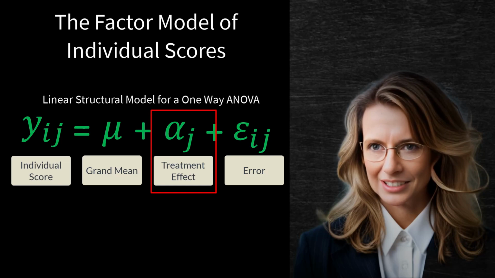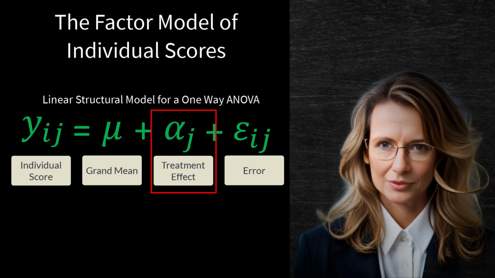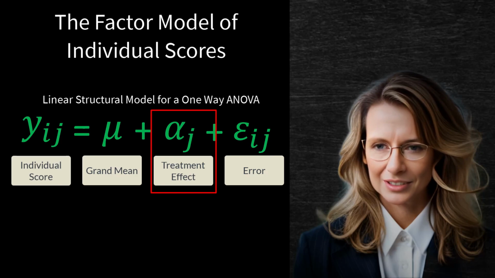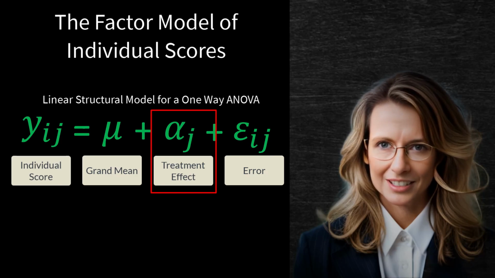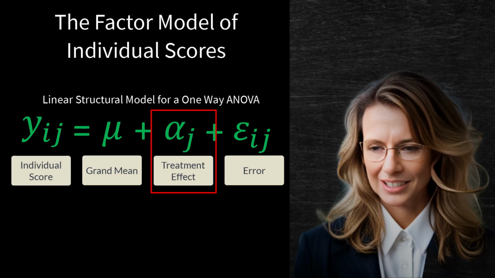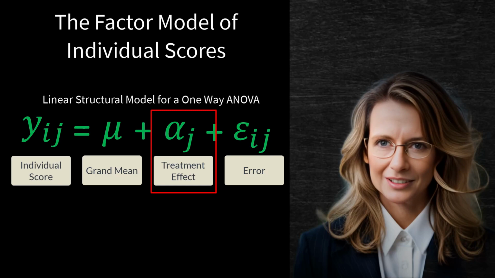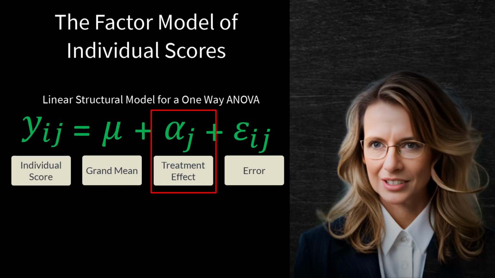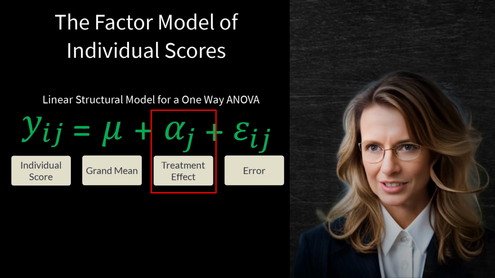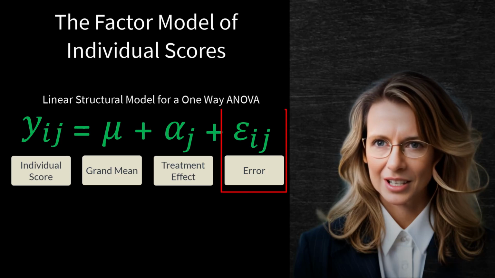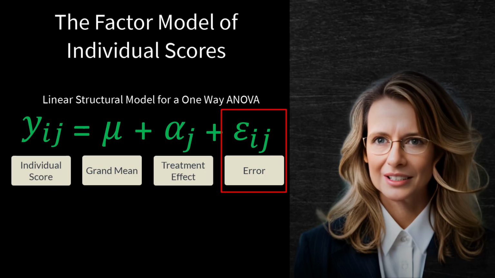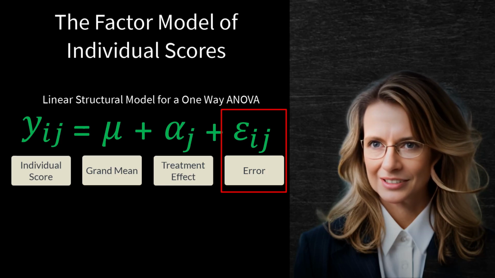In this context, treatment doesn't necessarily mean that we performed some kind of experimental manipulation on the group members. It simply means that the group members had some type of defining characteristic, such as age or gender, referred to as a treatment that differentiates them from the members of other groups. We will say more about this shortly. 3. Error, epsilon sub ij, which is anything else that affects the score of individual i, in group j, such as inter-individual differences, intra-individual differences, and lack of experimental standardization.